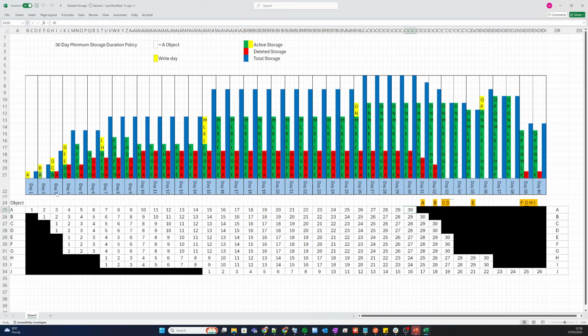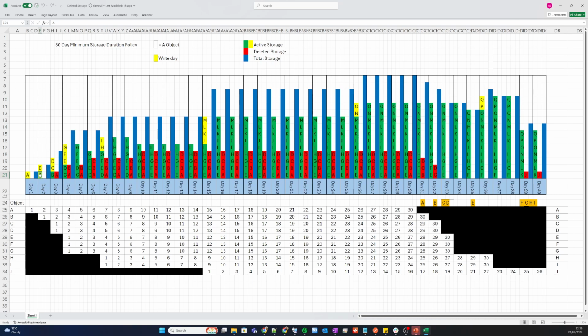So let's go back to day 1. On day 1, I write object A. There are no deleted objects, so my total capacity for day 1 is basically one object, object A. On day 2, I write object B. Object A is still there. It's now green.